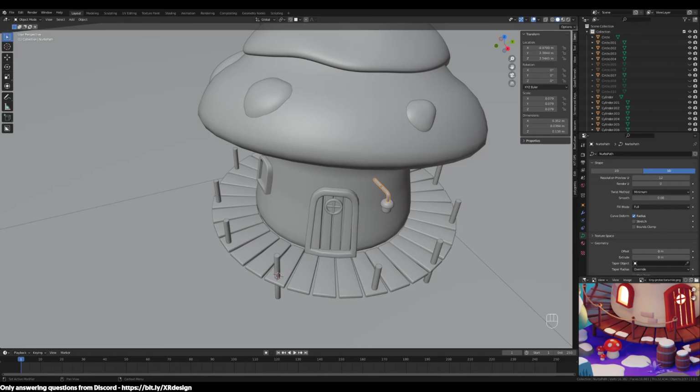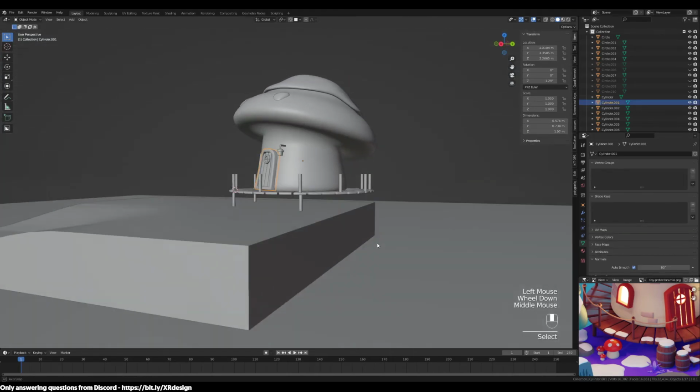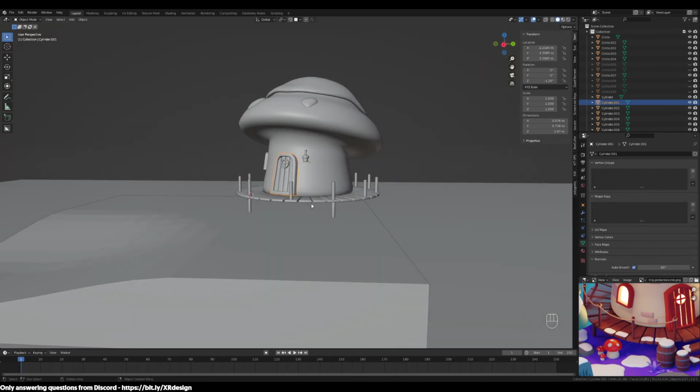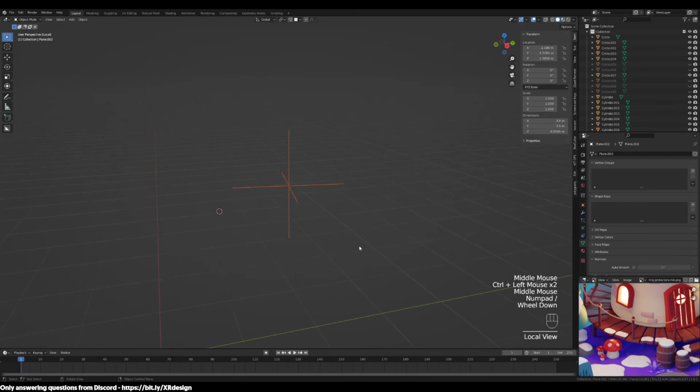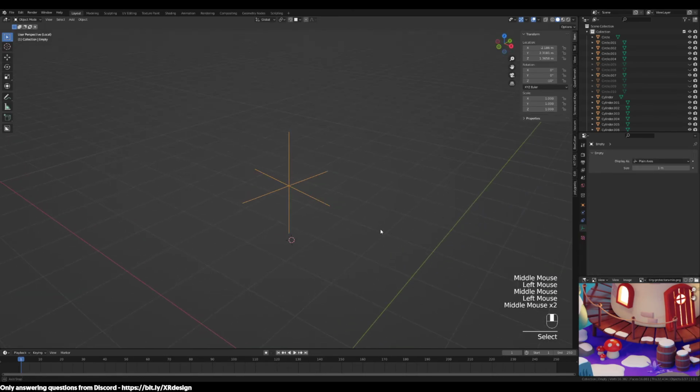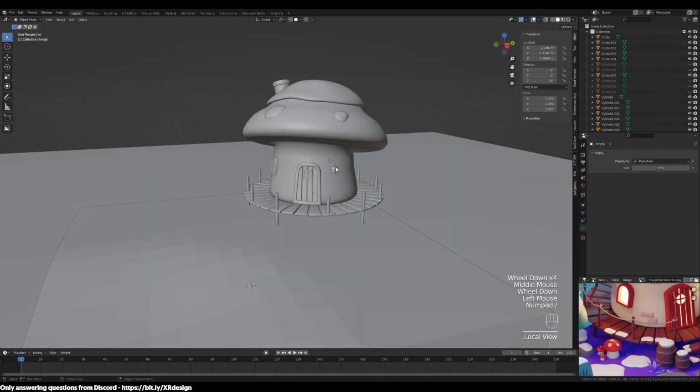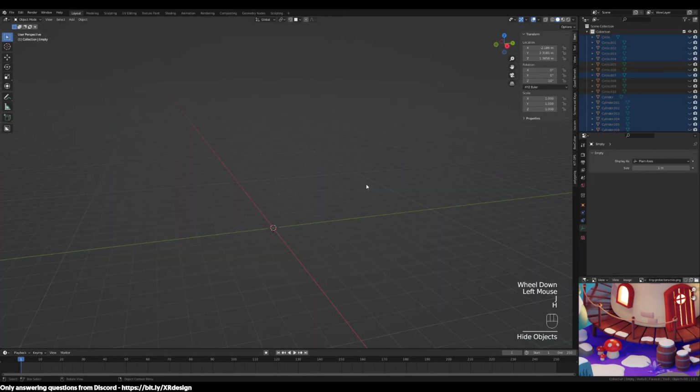How do you create the even spacing of the wooden panels? So I think what you did is your panel was not perfectly aligned with your empty object when you created it. So let me see if I can recreate that. Let me start over actually. So if I go ahead and hide everything.